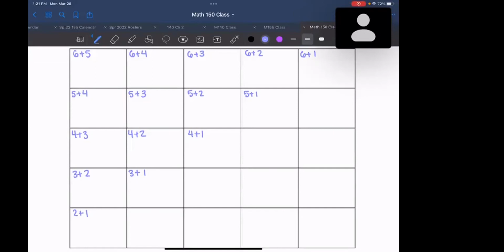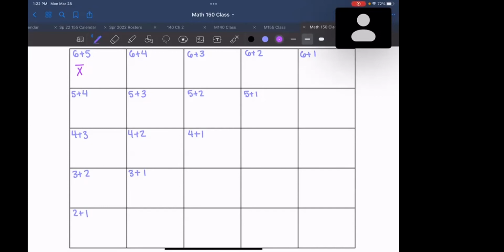Now, the whole central limit theorem talks about the distribution of the sample means, right? So maybe, since I have all my samples up here, maybe I should just find the sample mean for each of the samples, right? Okay, so just starting with the first box, how would I find the sample mean of 6 and 5?